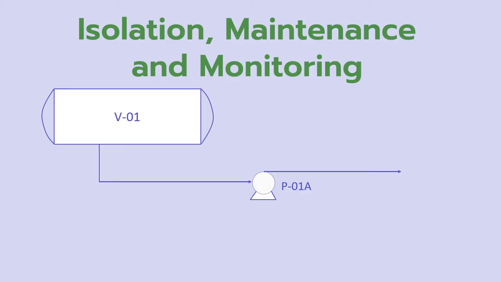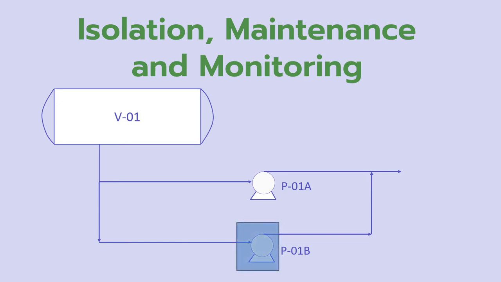The pump should be maintainable, so we need to isolate it in case of shutdown. In order for the pump to be maintainable, it should be isolated from the system. Usually pumps have a spare, so if we need one pump, we install another pump as a spare, so that it shall work while the other is out of service. This means that we won't need to get the system out of service. That's why we always need to isolate the pump we are taking out of service from the system.